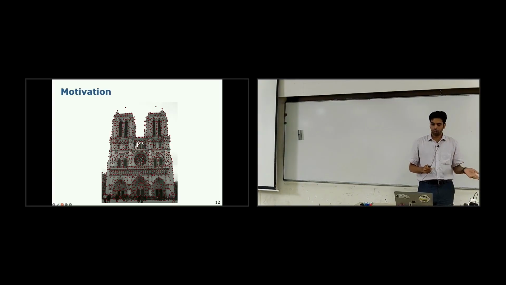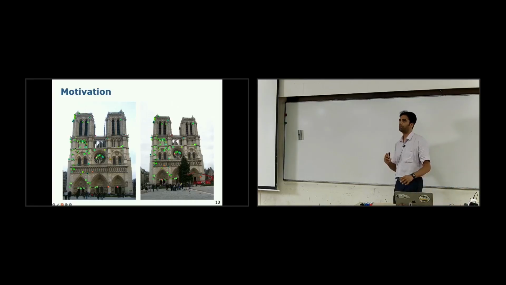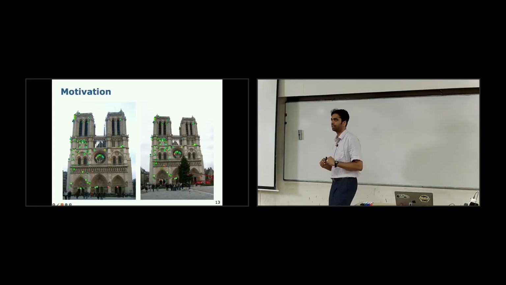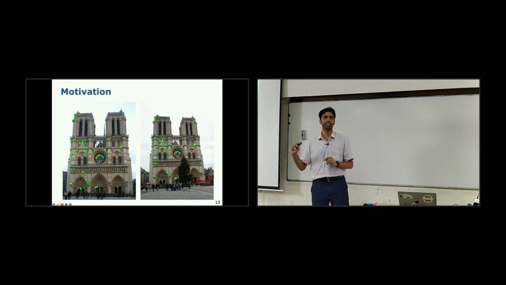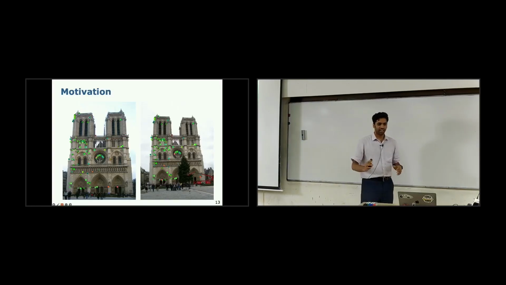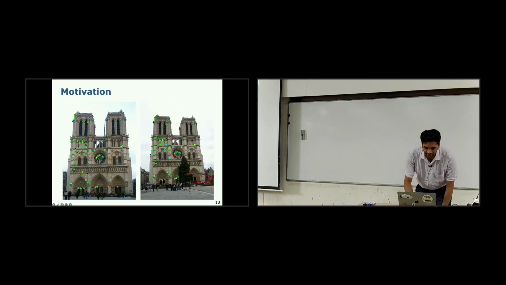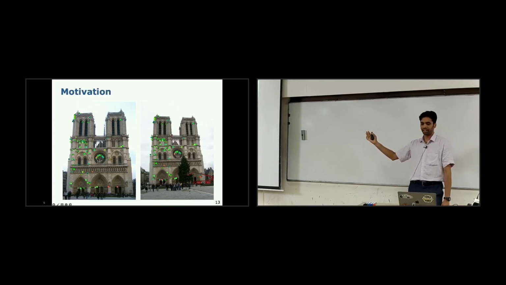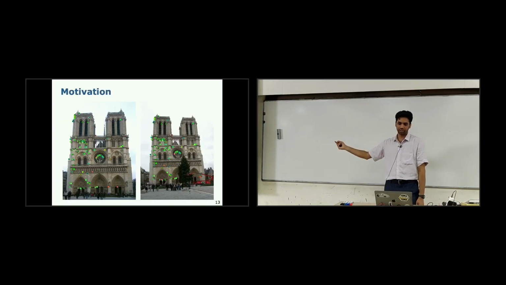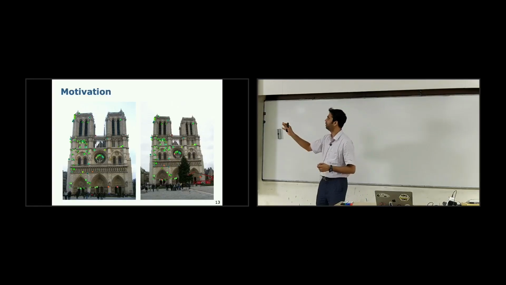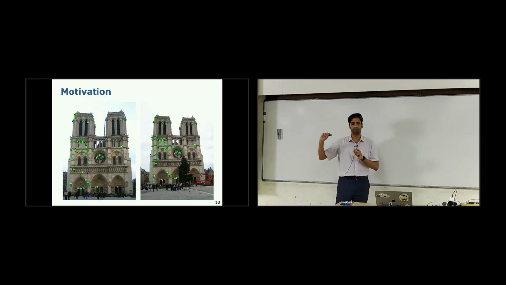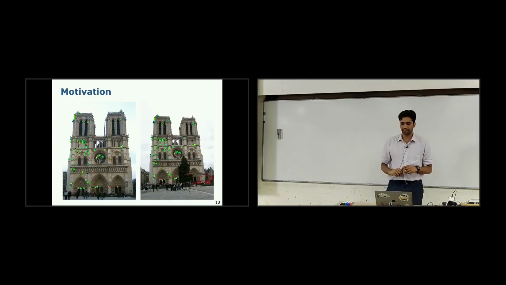So one of the reasons you might want to do this is, for example, to match two images. Now I give you two images and you want to find out what pixels in image 1 match with what pixels in image 2. In this case, this is Notre Dame, and these two pictures were taken at different times. On your right, or on your left, sorry, you see the Christmas tree, and in the other one there isn't one. But that's fine because there are several other key points that you can identify, and then you could say, key point X matches with key point Y on the other image.